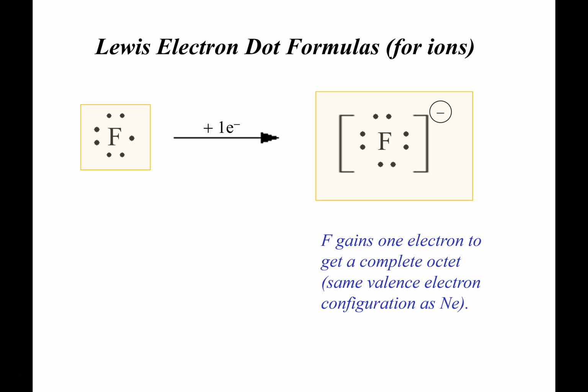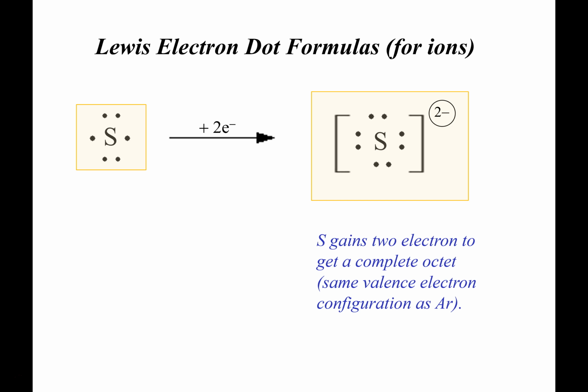So if we pick an example of a nonmetal picking up electrons, you see reactants going to form products. Over the reaction arrow, what's the difference? Adding one electron. So fluorine is 7A. You would see its electron dot structure like this, 7 electrons: 2, 4, 6, 7. And then it picks up 1 electron: 2, 4, 6, 8, in brackets. Now it is negatively charged with a -1 charge.